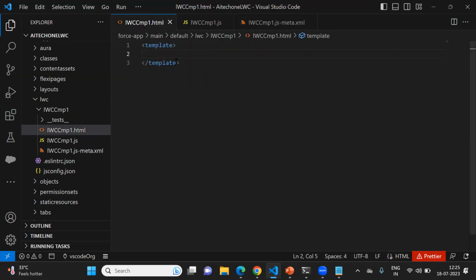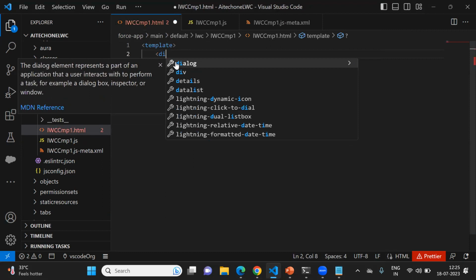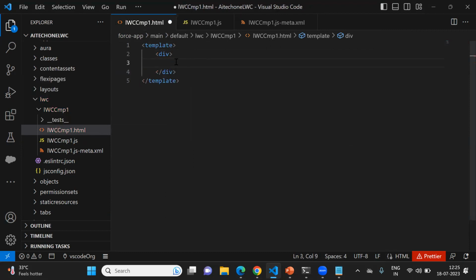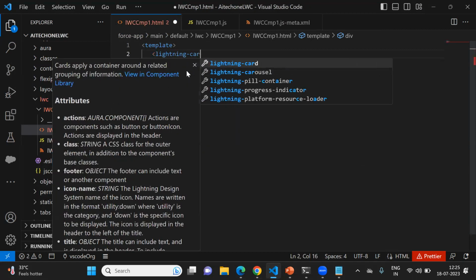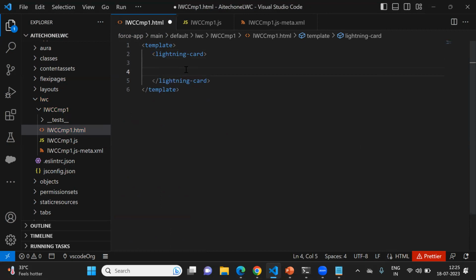So let's suppose right now I'm just creating a simple component. I just create a division, or I can do one thing. I can directly use lightning card here. To know more about these LWC component tags, I'll share a link in the description from where you can get all the information about the Lightning component libraries.